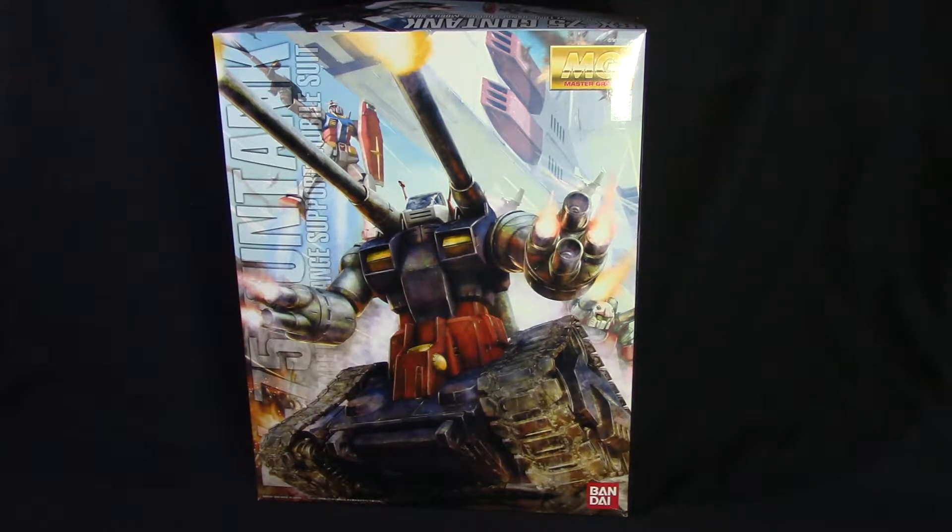I've wanted to pick one of these up for a long time, and I had the money and some time, so I went ahead and picked it up because it looks really interesting. Even though this is a pretty simple-looking Master Grade, there's actually quite a lot of gimmicks on here. I just have it standing up here with the box, but what I want to show you is some of the stuff on the box — it talks about the gimmicks, so let's take a look at that first before I get this thing open.